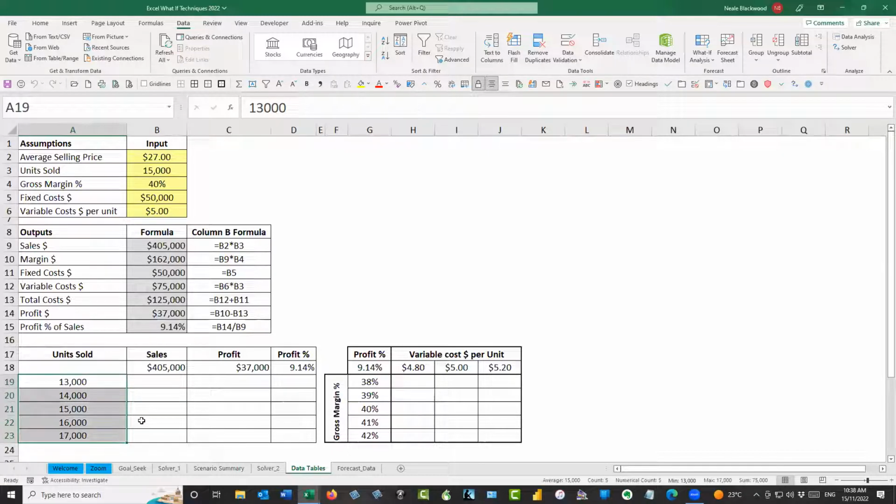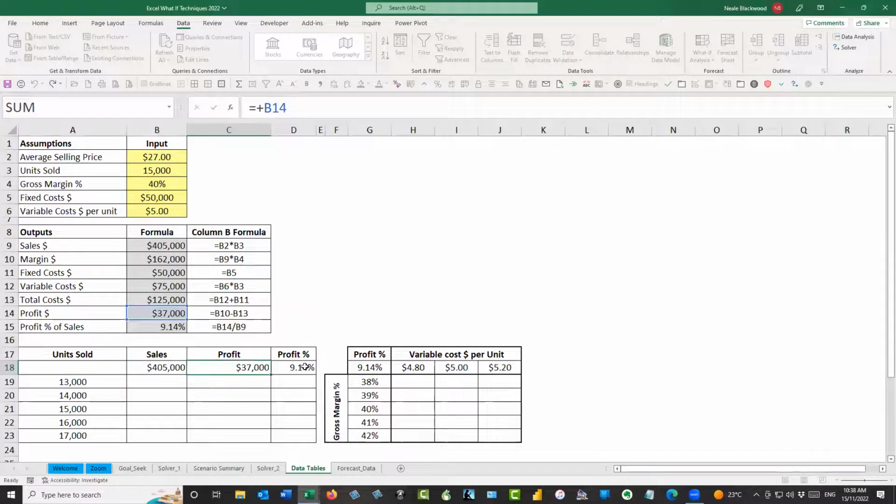Now I want to vary the units sold and then see the results of sales, profit, and profit percentage. So these are linked to my little table here of the output. That one's linked to the total sales, this one here is linked to the profit, and this one is linked to the profit percentage.